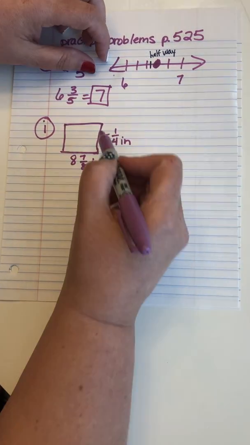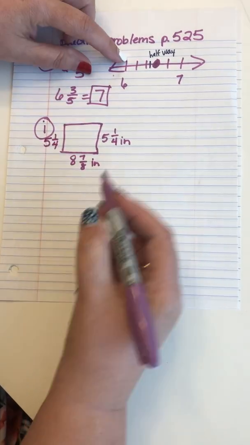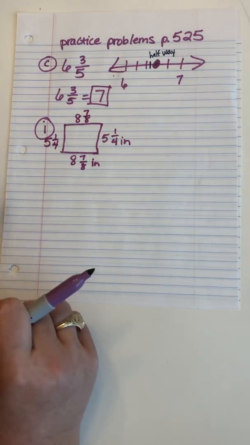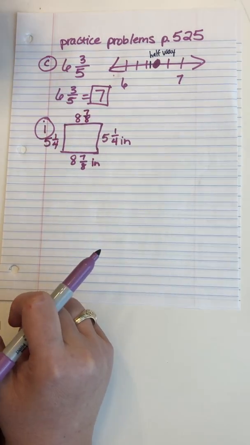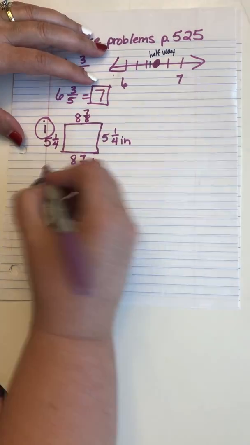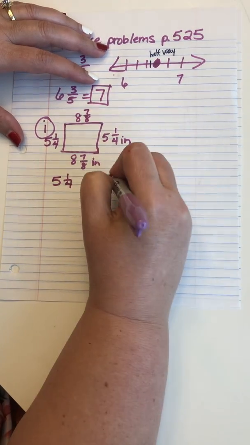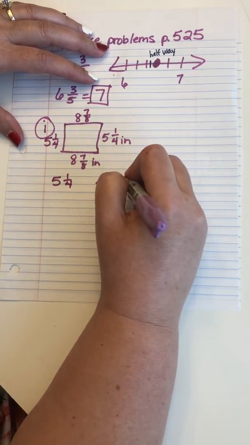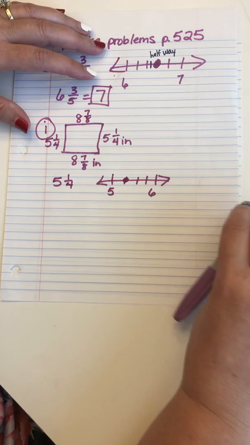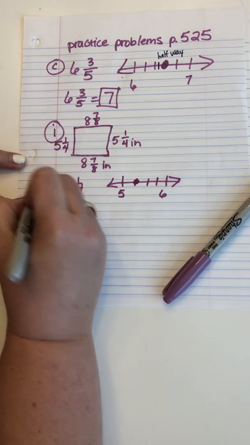So with our rectangle, we know that if this side is 5 1/4, this side's 5 1/4. If 8 7/8 is over here, it's also 8 7/8 over here. So we're gonna estimate these numbers rather than try to get a precise answer. It says we can estimate. So we're gonna do that. So let's start with 5 1/4. You can draw your number line. It's gonna be between 5 and 6. Break it into fourths and put your dot on 1/4. And you know that 5 1/4 is gonna estimate over to 5. I'll write that over here.